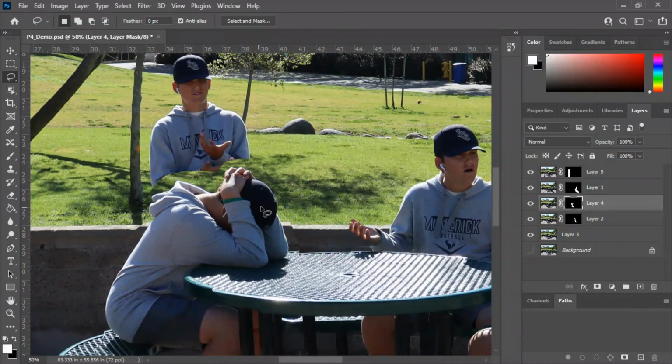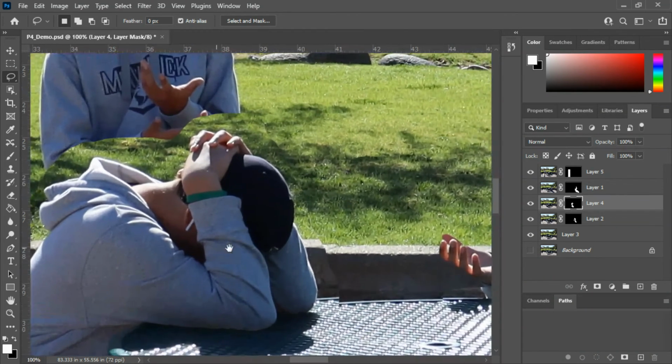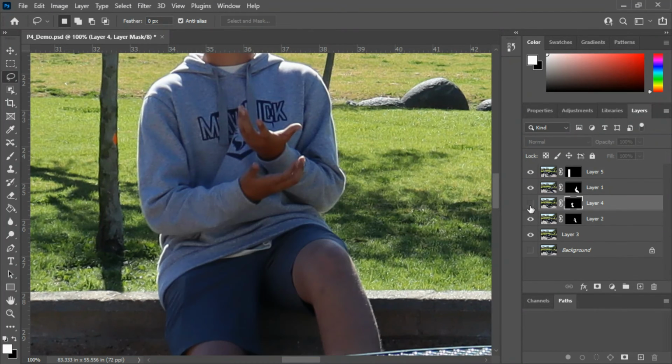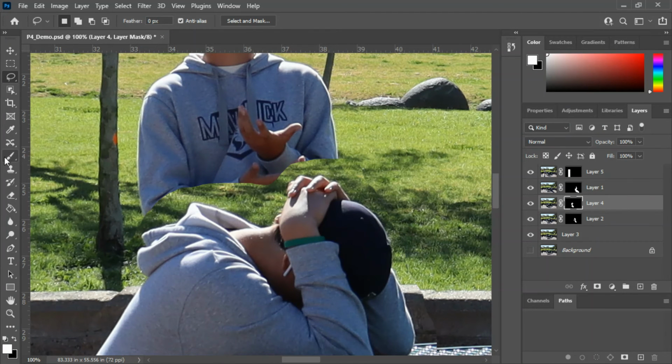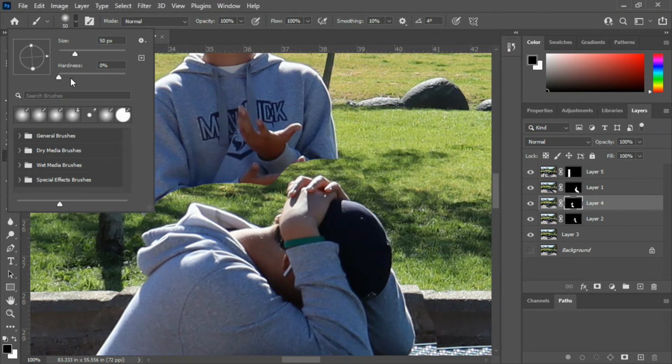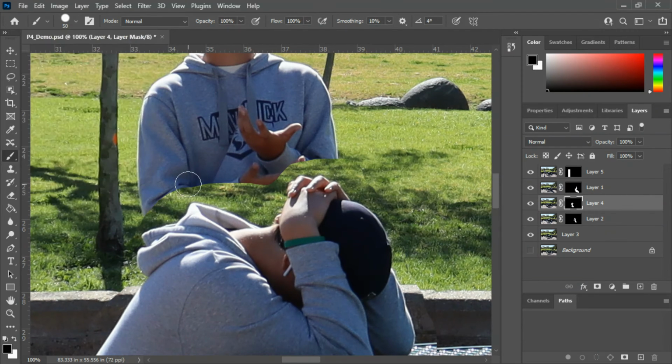Oh, this is a good example. Here, where I have this Logan on the table with his head down, but I got some of the background around his hands here, but then it's blocking this version of him, so he's like a floating torso. This is where you'd want to come in on your layer mask and get real close to the subject. So I'm going to get my paintbrush with black, which hides more of the image, and I'm going to come in and hide that stuff I don't want. It's easier if you do this when you're making your mask initially rather than doing it by hand later, but I'm too lazy right now.